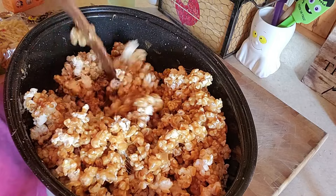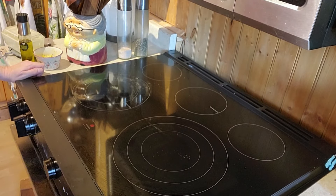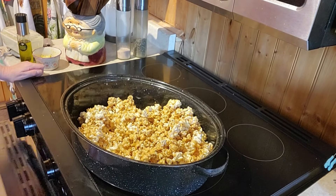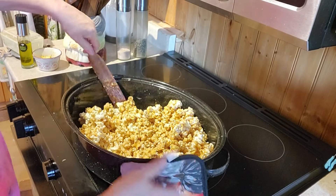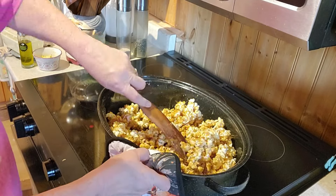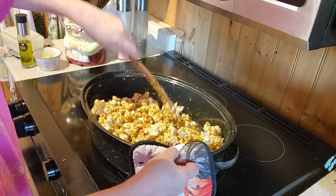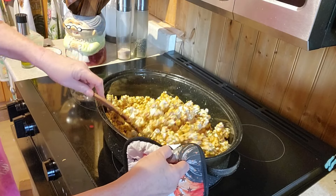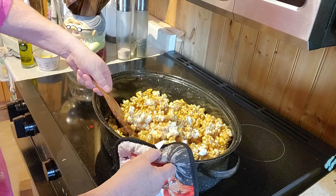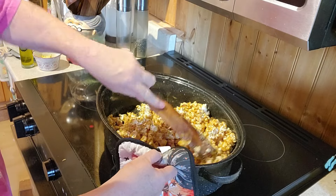The trick is when you put it in the oven it gets really crunchy. We're going to put it in the oven for one hour, but every 15 minutes we're going to take it out and stir it. Give it a good stir every 15 minutes — don't leave that part out. Make sure your caramel is not on the bottom of your pan. Into the oven it goes. I won't bring you back for the next three stirs — we're going to get dinner started.